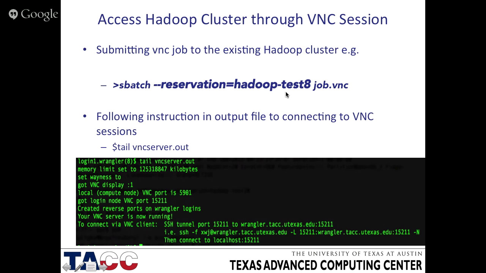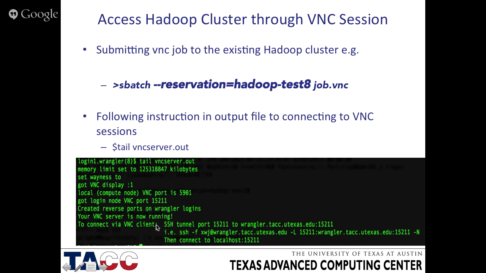Once you submit this job, you will see some information about the job being submitted. Then once that is done, you can monitor the job status by doing tail on vnc_server.out. Once it's set up and running correctly, you would expect some output like this.